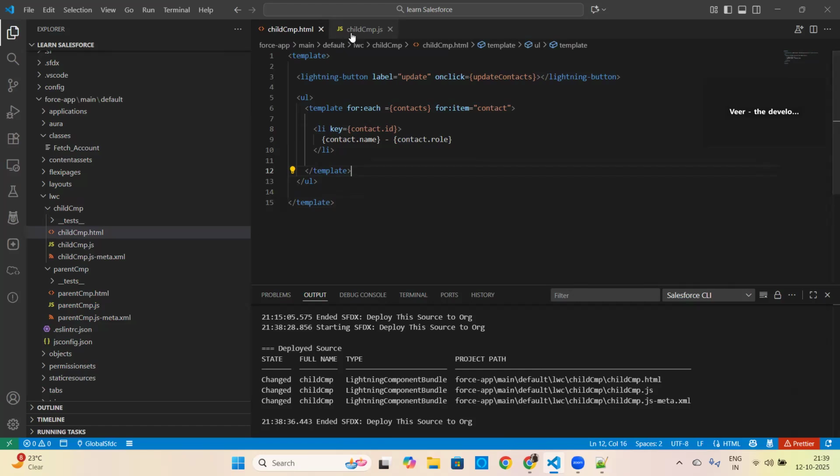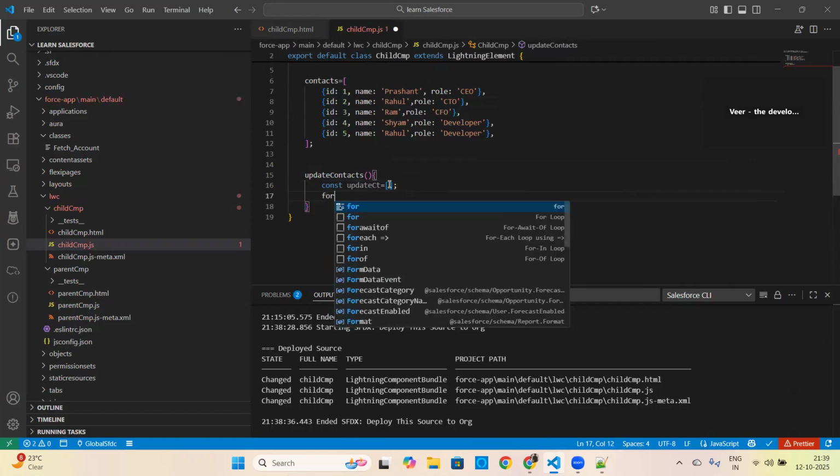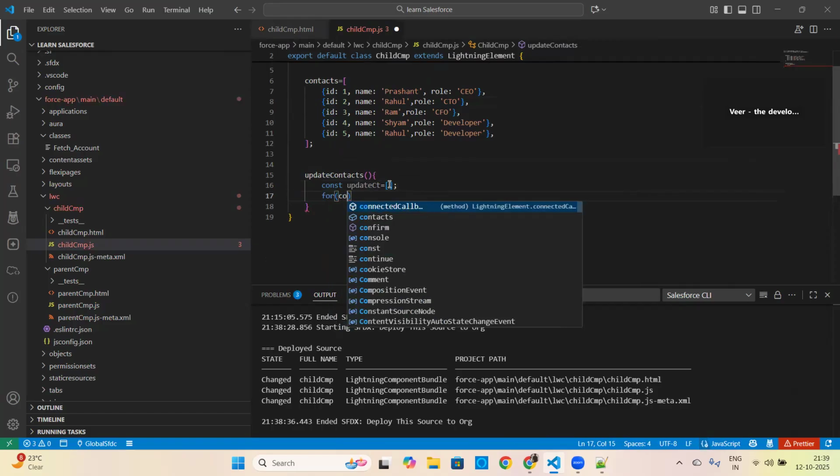Now what I'm going to do is update. Let's say I will update the second object. So what I am going to do here is update contacts.